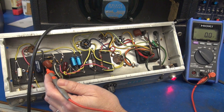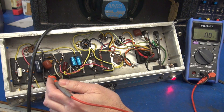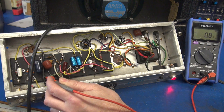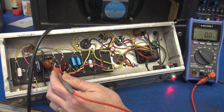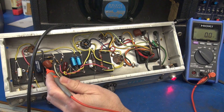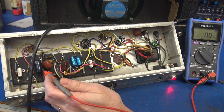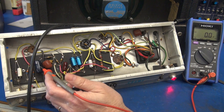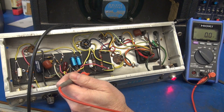This guy is at 0.1 microfarad and this one is at 0.047 microfarad. Let's see what we have for DC on these two leads. I've got 0.8 volts on the blue cap and 0.3 volts on the brown — remember, they're both going to the bass pot. So if there's DC here, it's going to loop around and you'll also see it on this cap. That is the issue: we have a leaky capacitor. This thing could be as high as 10 to 20 megaohms, but it's enough to allow DC to come through, get into your tone pot, and cause that rumble. So let's change the cap and see if the problem goes away.